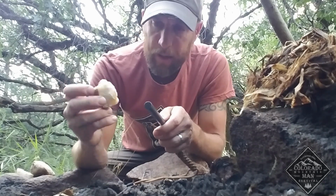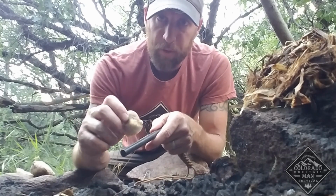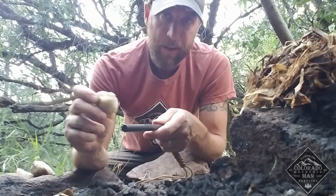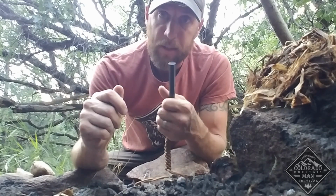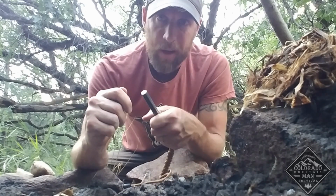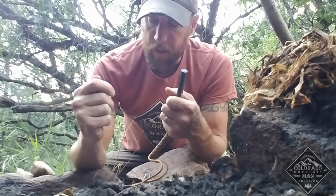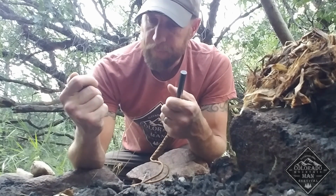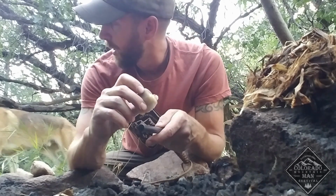So quartz rock, quartz crystal, whatever, you can use this to strike your ferro rod. Same with flint. It's just sort of like flint and steel. You can use quartz on steel. So if you got carbonized steel for char cloth, sorry, you can use the same thing on your ferro rod.